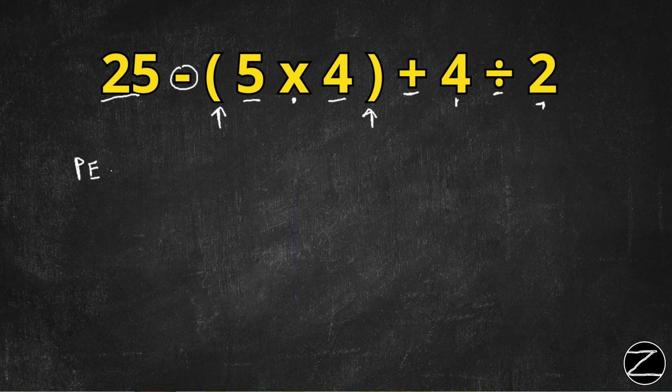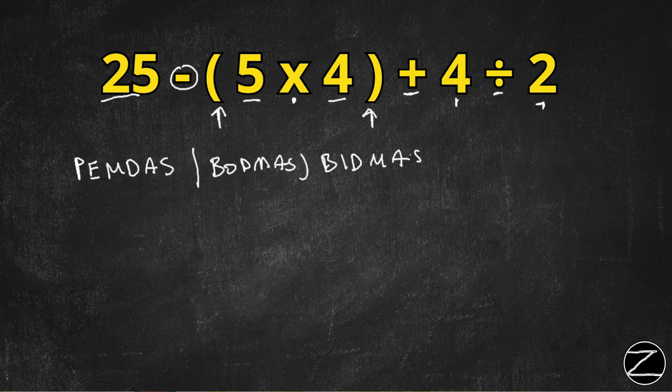PE is not physical education. It's PEMDAS. In other countries, they know it as BODMAS, or it's also known as BIDMAS. So I don't know which one you know. I learned this one over here. So depending on where you are, depending on which acronym you learned. Which one of these can you use? Well, it doesn't matter which one you use, all of them follow the same order.